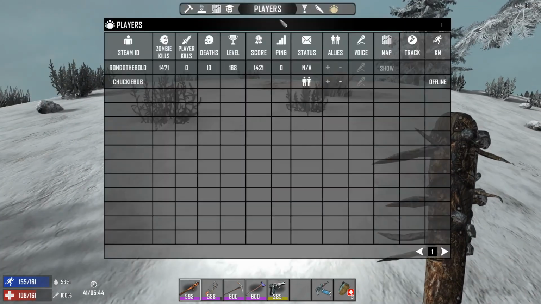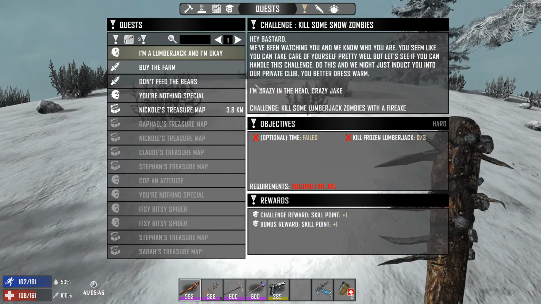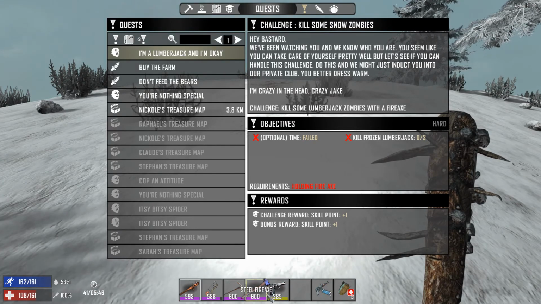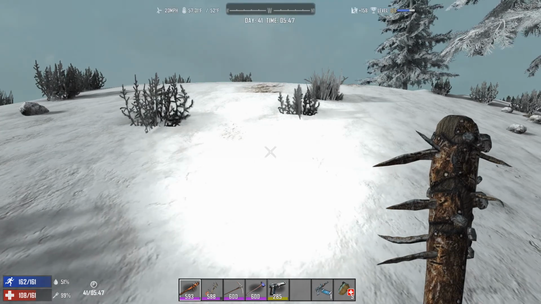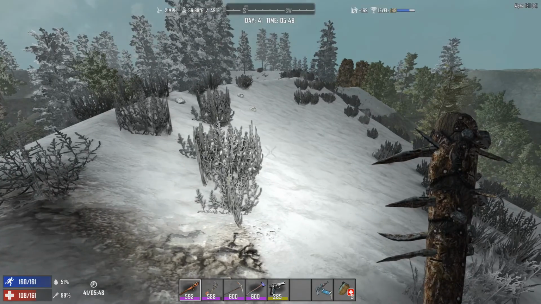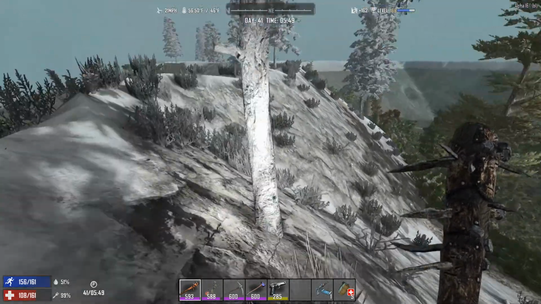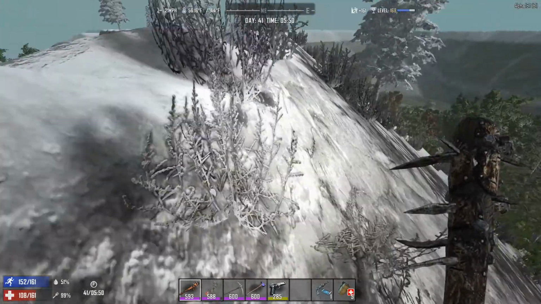Take a look at that. What is that? I'm a lumberjack and I'm okay. Kill frozen lumberjacks while holding a fire axe. So we can do the last blow with a fire axe. Okay, let's find three of these guys. Lumber dudes. She's the only lumber dude I see in days.